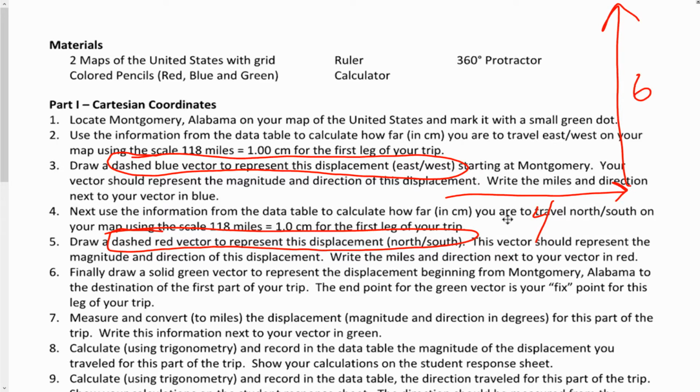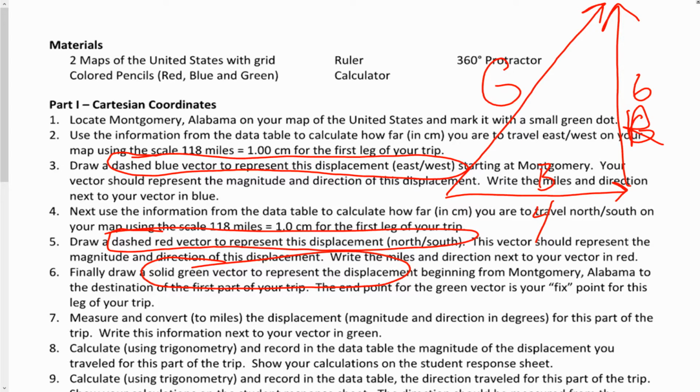Now I've already messed up because I didn't do my colors and my dashed lines. And then it says we're going to go down here, and let's see, where's it at? A solid green line when we connect those two. So that'll be blue, red, and then the solid green line to connect them.